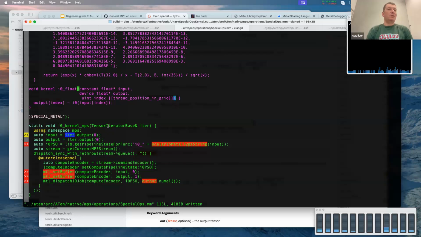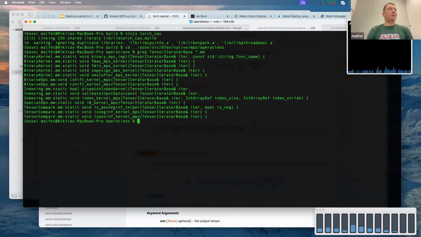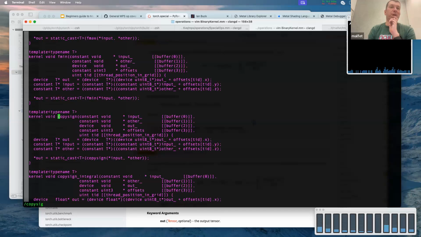So let me try to find something with tensor iterator base in the MPS code. Oh, copy sign, for example. So you see, usually we specify just buffers like that.